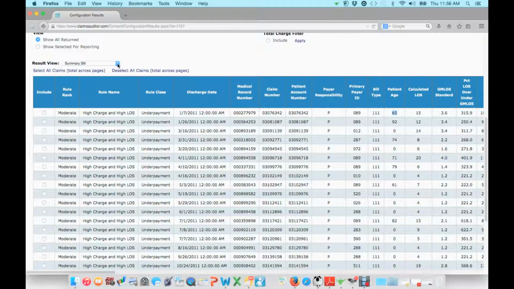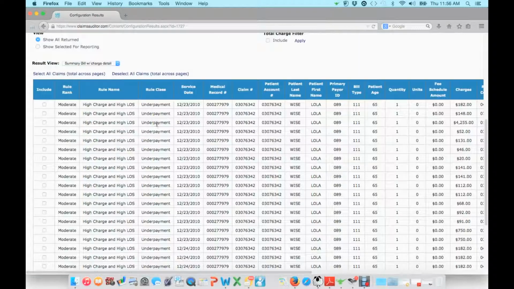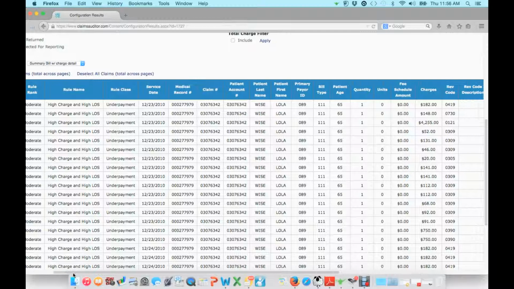We also could drill down to the charge level detail. What you're seeing here is actual line item level information from the uniform bill for this specific case. You can see the rev codes and the actual charges.